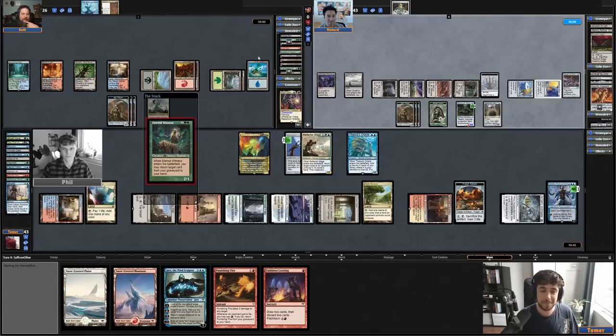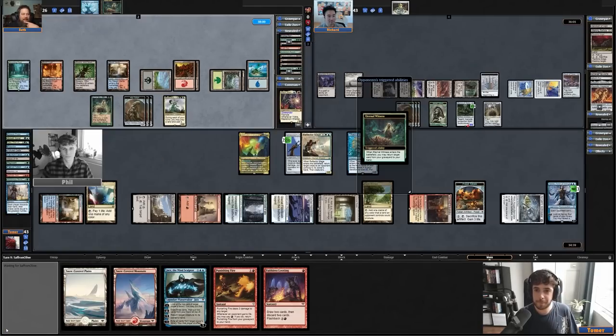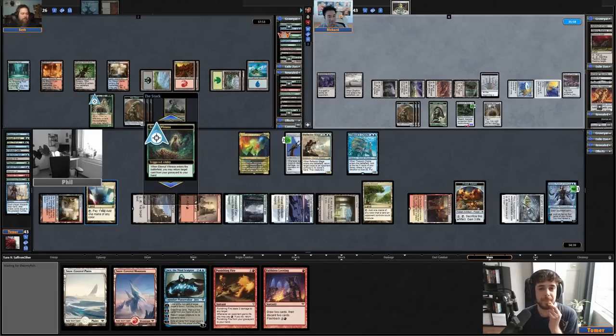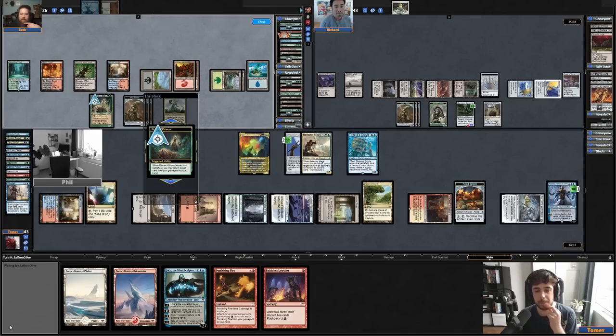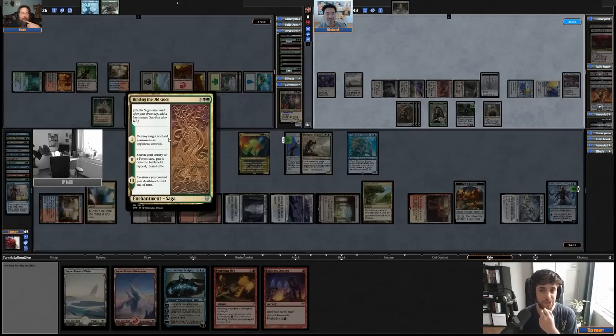Eternal Witness. Get it back. Yeah. And then I think we just take Beast Within. Get back the Beast Within. Okay. Just in case. And then... yes, please. And then I think we're just going to do this. 1, 2, 3, 4. Oh, I need more green mana, don't I? We'll do it this way. Binding of the Old Gods? Sure.